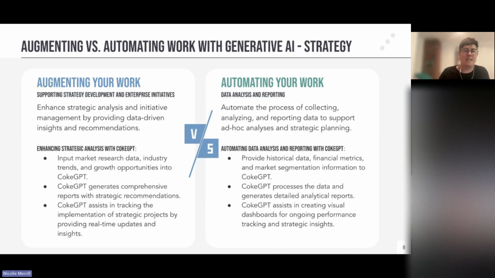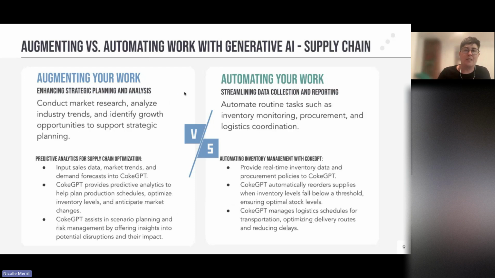For strategy, examples of this might be enhancing your strategic analysis by providing data-driven insights and recommendations. You may use ChatGPT and give it some data and say, this is my analysis, how could we improve on this? And give me some insights. Automating might be the process of on-demand data collection, right? To be able to synthesize all these pieces of data, like your competitor strategy docs, your internal data, your pricing data, bring it all together and create a regular report on a weekly basis that's tailored to your audience. That's a great example of automating your work. May not be something you can do right now, but something you can do in the near future.